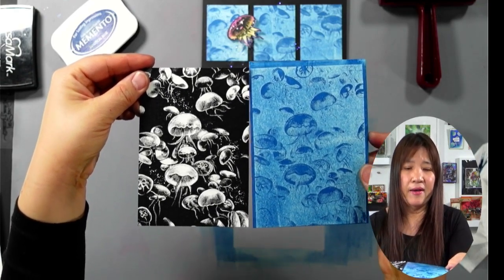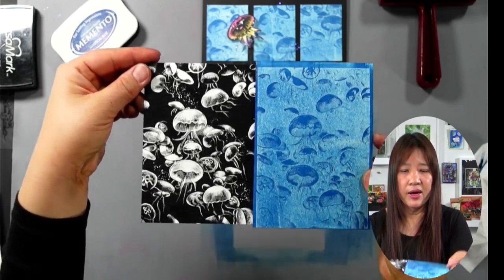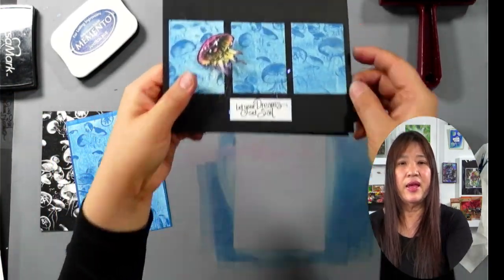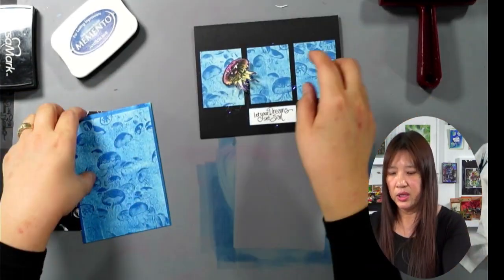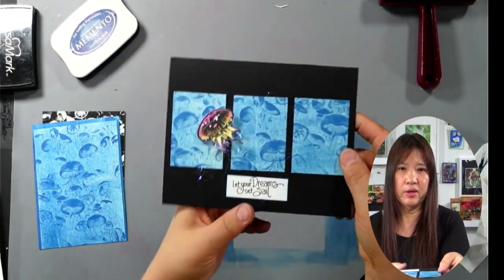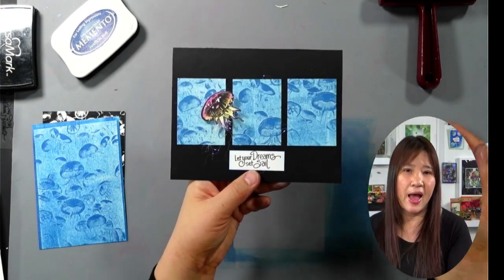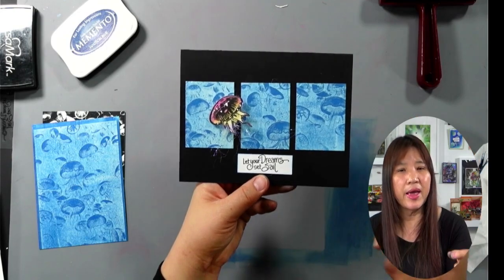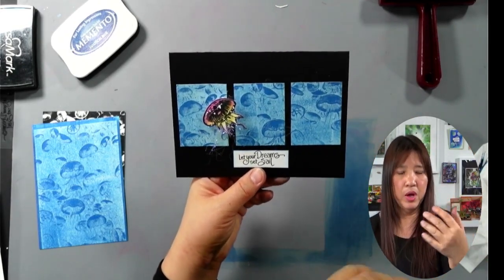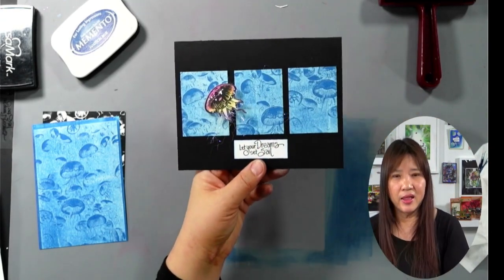Because my Versamark creates a kind of watermark. That's what it looked like. Then what I did is I just trimmed it into four equal pieces, and I use only three pieces. I put down a piece of dark cardstock, exactly like when we go to the aquarium, because the jellyfish is kind of bright blue against the light. So that's exactly what it looks like.